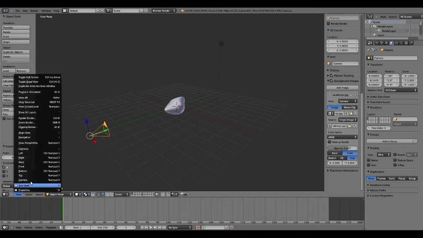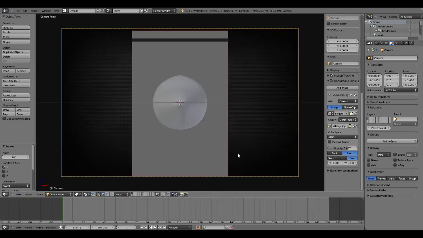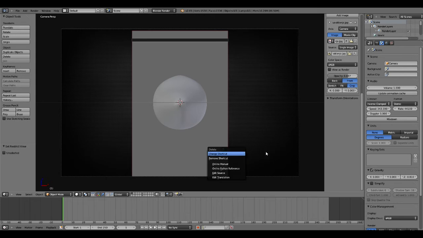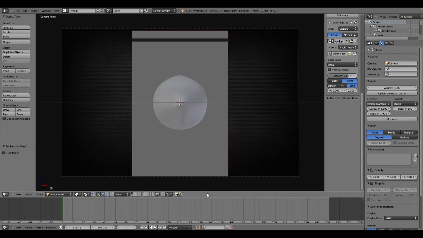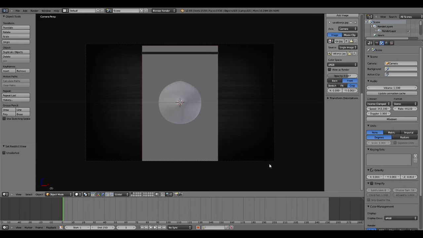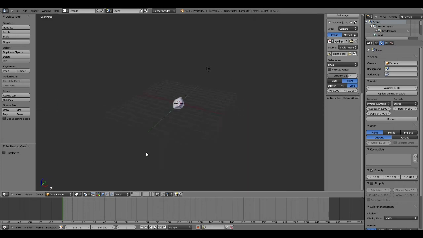So now we have our camera straight on, and we can modify it to our liking. And one way that I like to do that, when you're doing small changes to the camera, is to go into the camera view. Where'd the camera go? Did I hide it by accident?